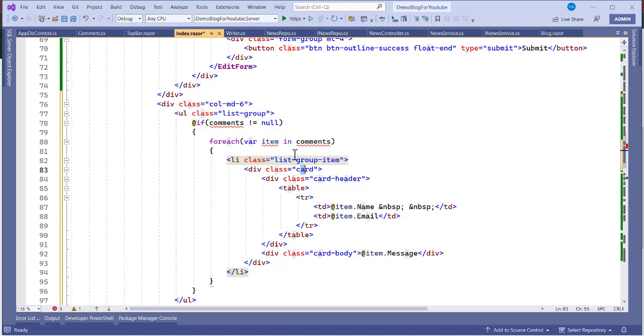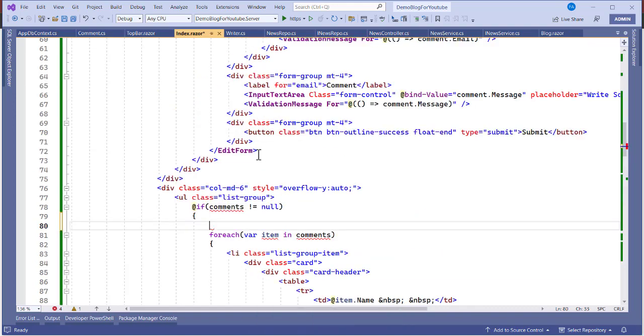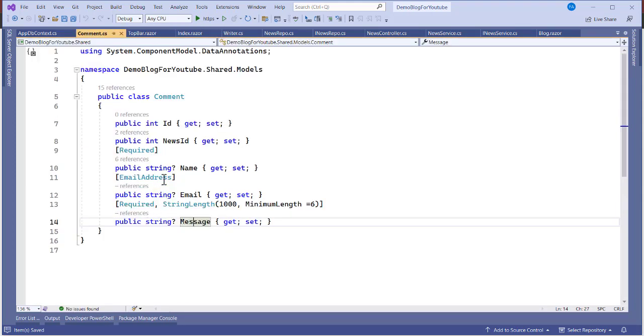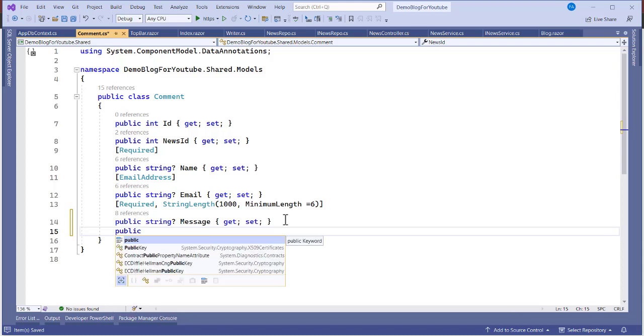Yeah, so here we are going to get, alright, so let's create a method to get comments related to a particular blog. Okay, I want us to create a relationship instead. So here with the comments, let's add a relationship. We have the news ID already, as you can see.